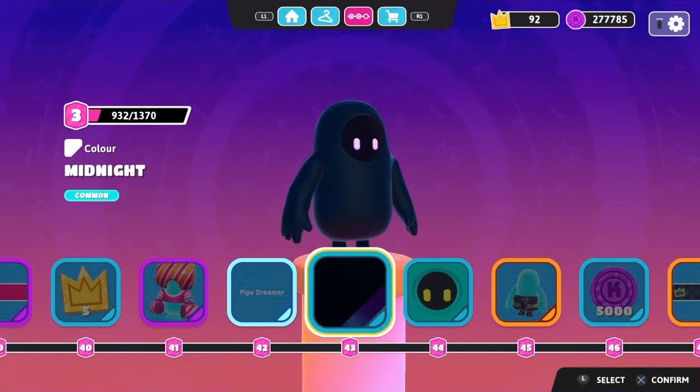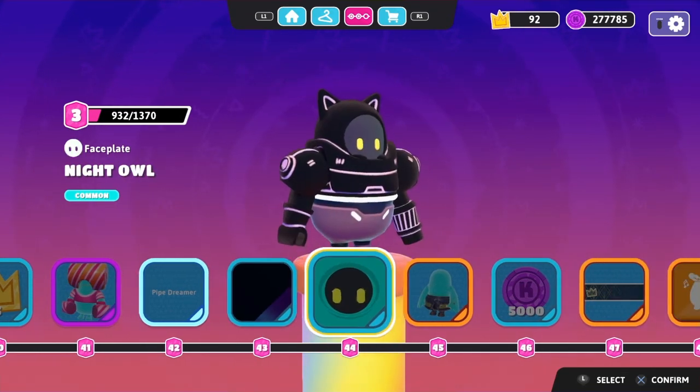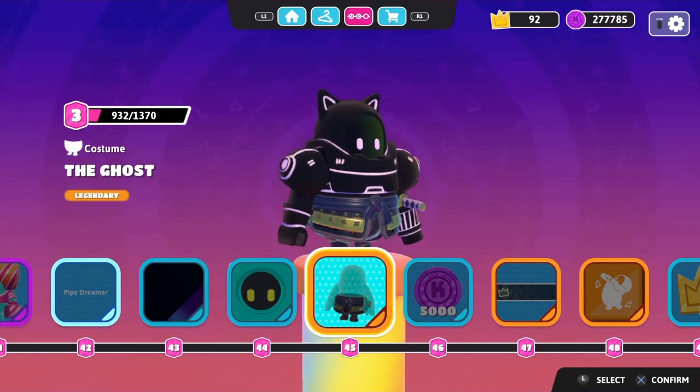Level 43, the Midnight color, which is all black, like midnight. I have a cat named Midnight, he's all black, so that's pretty cool. Level 44, Night Owl face. Level 45, the Ghost of Tsushima bottom piece.